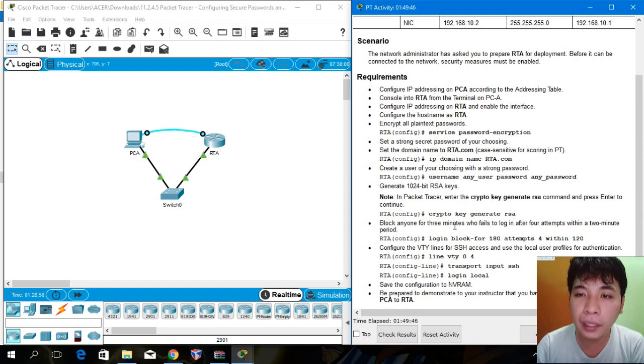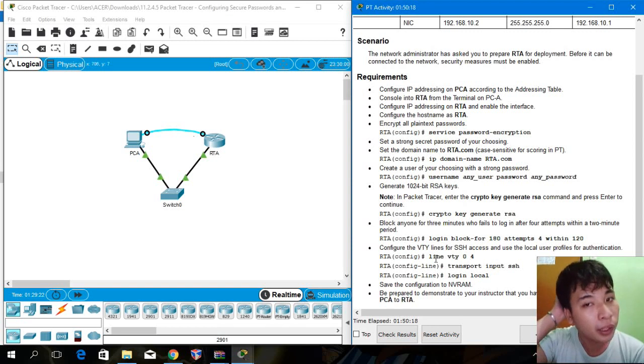Block anyone for 3 minutes who failed to log in after 4 attempts within a 2 minute period. By doing that, we need to type in RTA config login block-for 180 attempts 4 within 120. Then next is configure the VTY lines for SSH access and use the local user profiles for authentication.